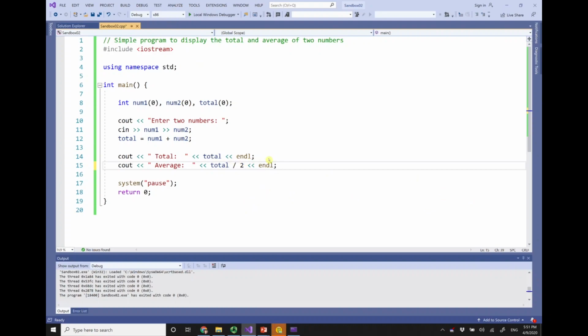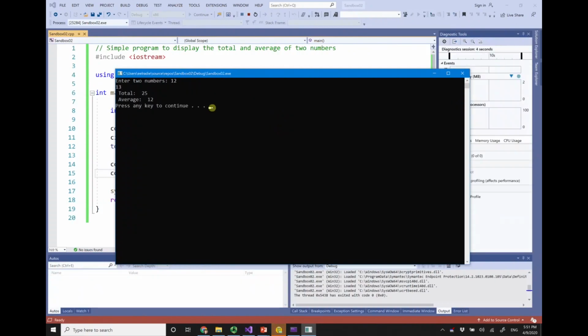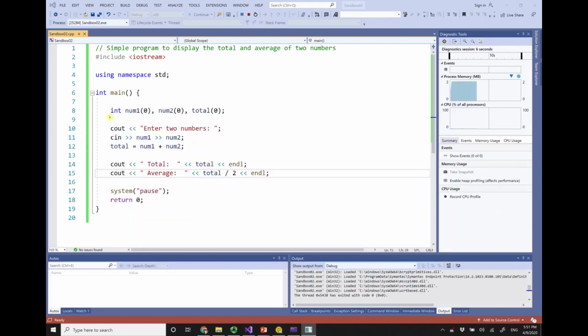Or, you know, how we get the average? The total of the numbers divided by how many numbers? We have 2 numbers, so let's do that. 12 and 13, that gives you 12. Why?